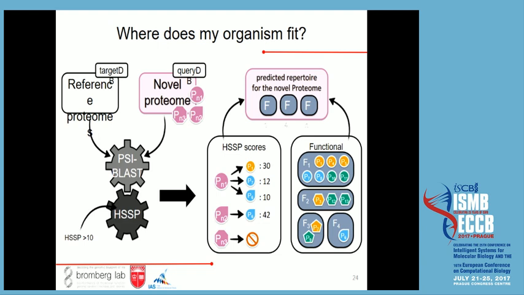I want to point out here that we evaluated a couple of more methods for how we can actually do the mapping, and ended up using just the highest scoring pair, because it actually shows a very high performance of around 90% precision and recall in terms of recreating the actual functional repertoire.